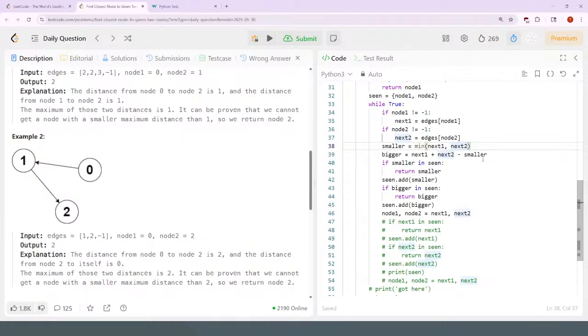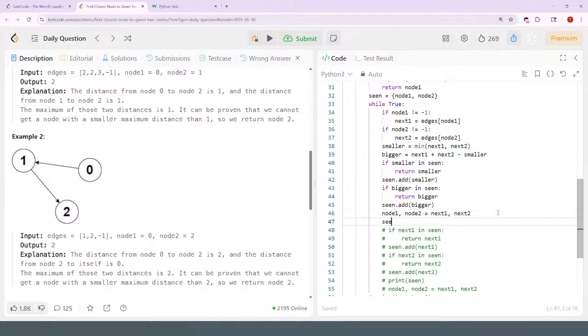Actually, it never actually sets equal to it. No, it does. The next one becomes -1. Node 1 not equal to -1, then if node 1 not equal to -1, so in that case, what is next one for? So you have a node, let's say the node is 2. Yeah, okay, I'm confusing myself.